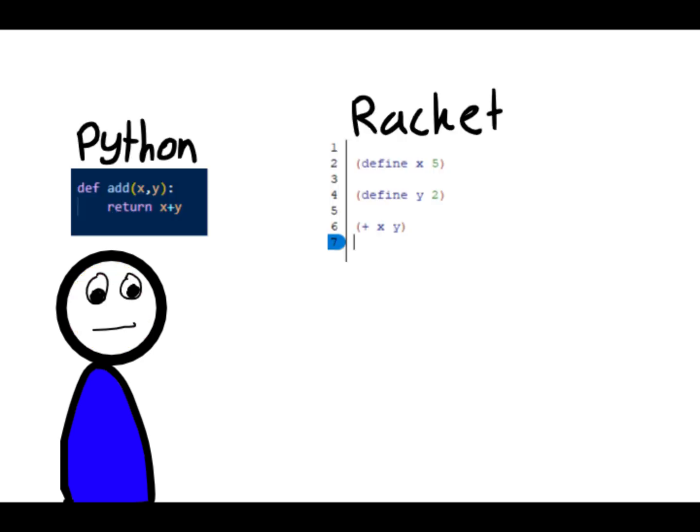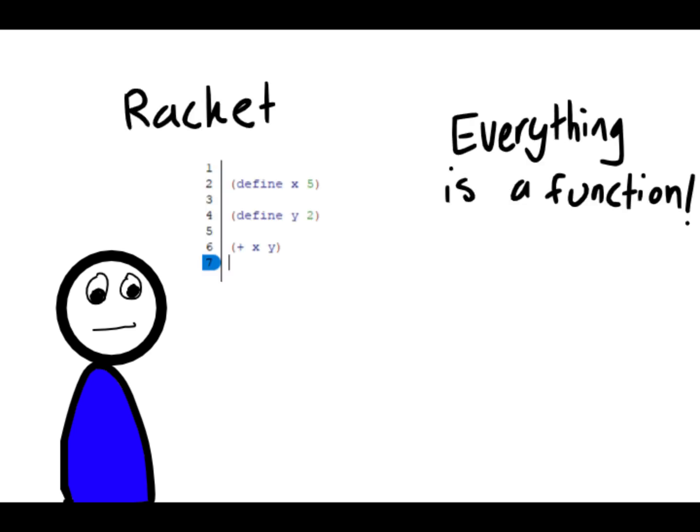So here we have a function written in both Python and Racket that adds two numbers. We see here that our Racket code has a lot more brackets. And while this may seem a bit complex at first, it becomes a lot easier to understand because Racket as a language does not have as many syntactical memorizations as something like C or Python. Instead, Racket has a much more mathematical approach, and this helps with learning the flow of logic.